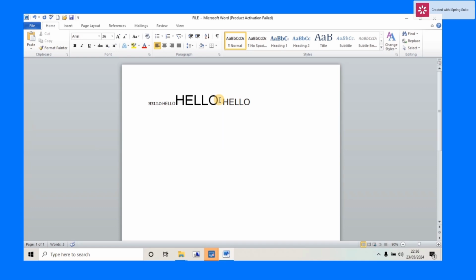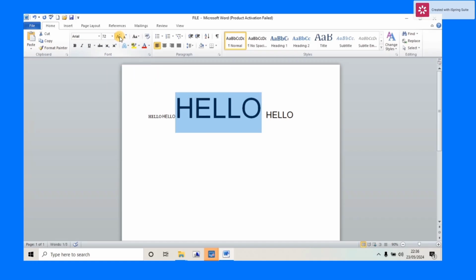To highlight it, put the cursor key in front of the word, as it is showing that black line like that, and then left click with your left hand on your mouse pad, and then take your right hand and drag it, moving your right hand to the right side. This blue is going to show. Alright, then you can go to your grow font. As you are clicking the grow font, you see it is becoming bigger, isn't it? Shrink font, it is becoming smaller.